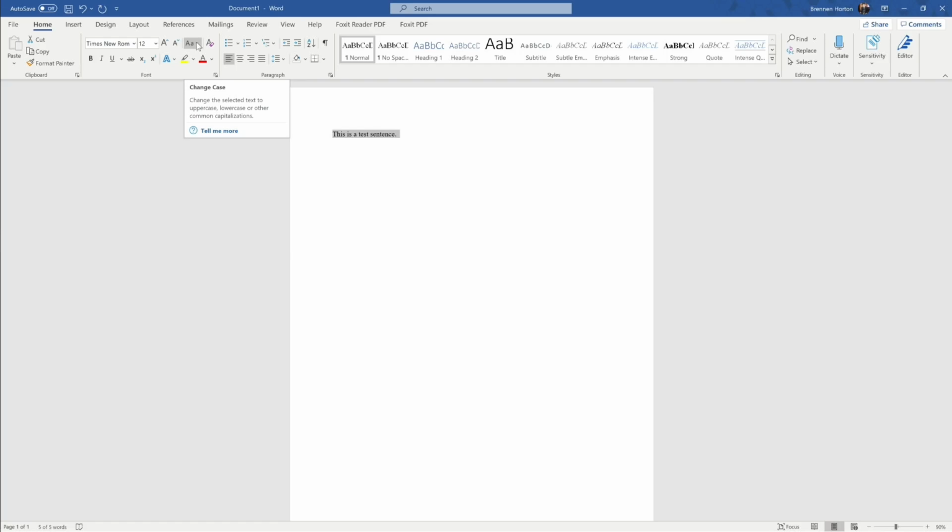Next, here we can change the case. So for example, here this is written in sentence case, where the first letter is capital and only proper nouns would be capitalized after that. We don't have any proper nouns here, so nothing here is going to be capitalized, like no names or places or anything with a capitalized name. So if we click here, this is sentence case, like I said, but we can also change this to uppercase. If we want it all in uppercase, there's a couple reasons why we might want that. Or maybe you want to capitalize each word, so maybe for like a title. Okay, we'll go ahead and go back to sentence case for now.